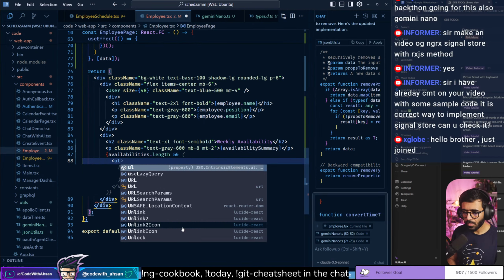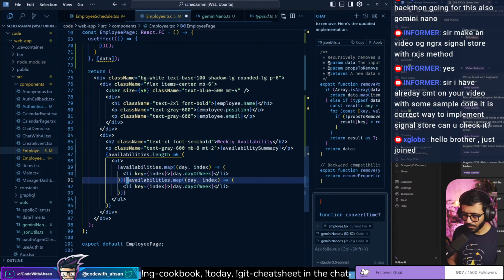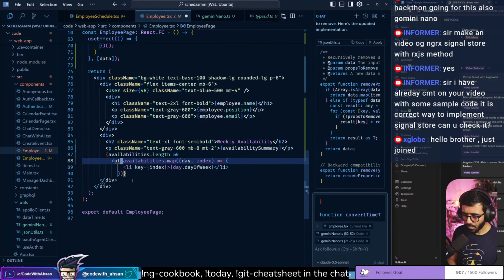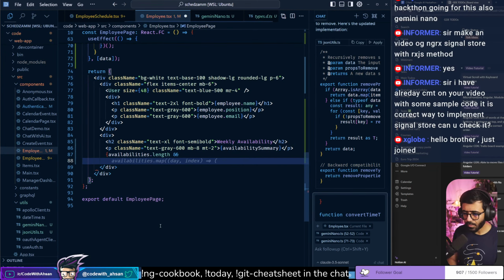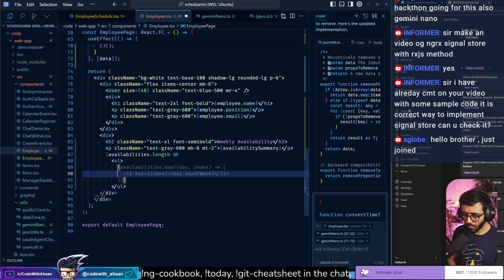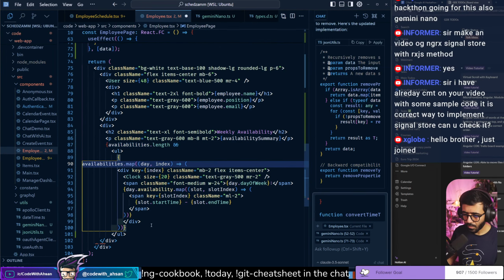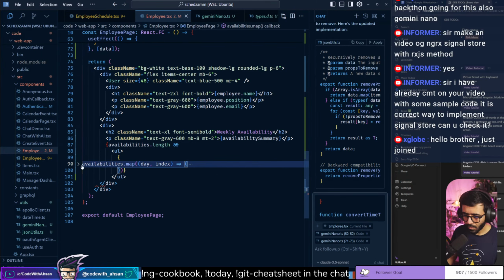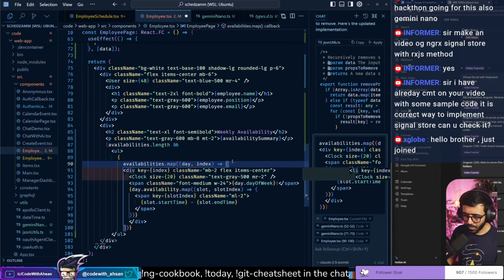So a UL, and then here we can have, I want my code back, thank you. So this one, and then we should have a UL. Here we should have this guy. What did I miss? So we have availability.map.